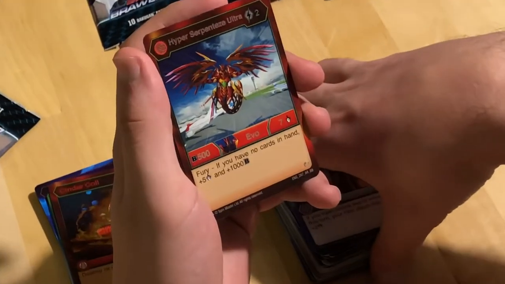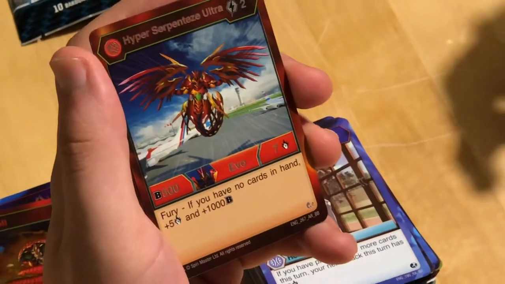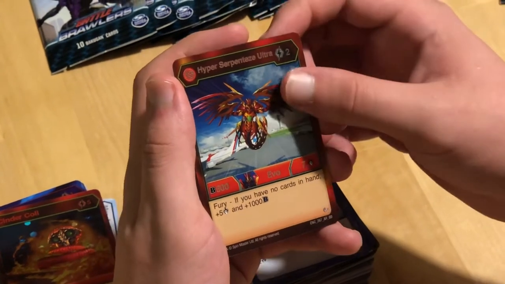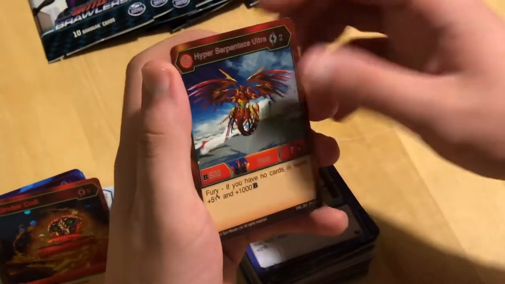We have an amazing rare, Hyper Serpentes Ultra, for 2 energy. It's an Evo card. Fury, if you have no cards in hand, get plus 5 damage and plus 1,000 B. And it has 507 damage right off the rip. It's pretty good.